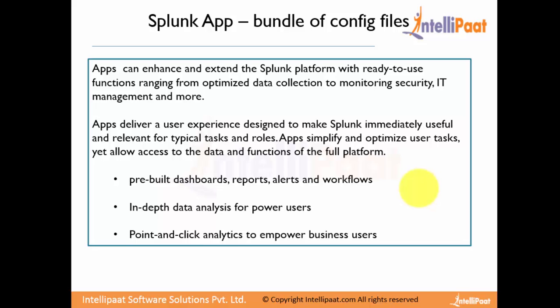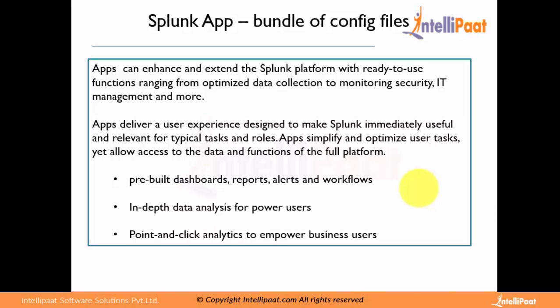Most apps are focused on a specific type of data from a vendor, operating system, or industry. These apps are sometimes made by Splunk or the Splunkbase people. What they basically do is tailor to fit the requirements of a specific application. Suppose, for example, you have an app such as Oracle DB Connect, which connects your Splunk Enterprise and optimizes the data coming from the database to meet the requirements of Splunk Enterprise.